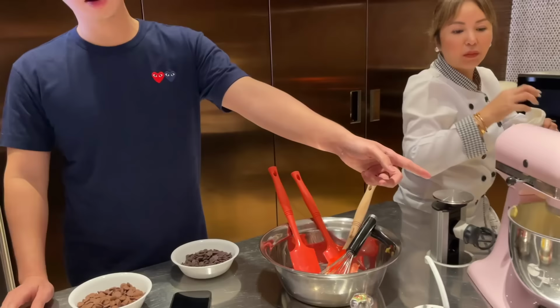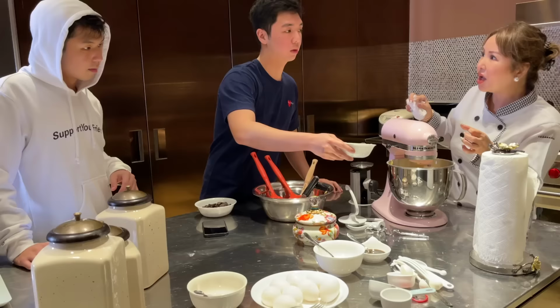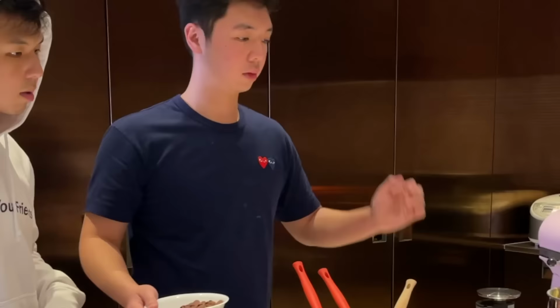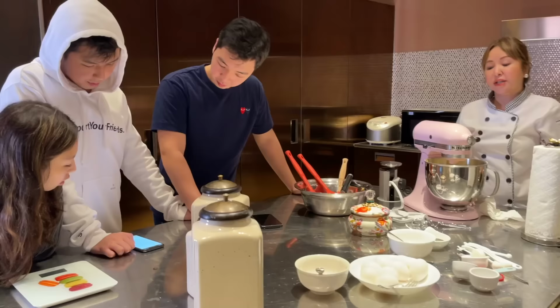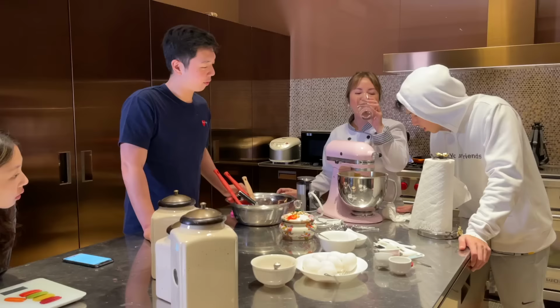Wow. And so it's not more. It's not whole chocolate chips. No. I thought it would be the whole chocolate chip. I thought we put it in the middle. Yeah, later. Okay, good. It won't break. Looks good. Looks good. So guys, I think we're doing it right. Of course. It's very simple. Are you sure we're doing it right? Of course. Taste it.